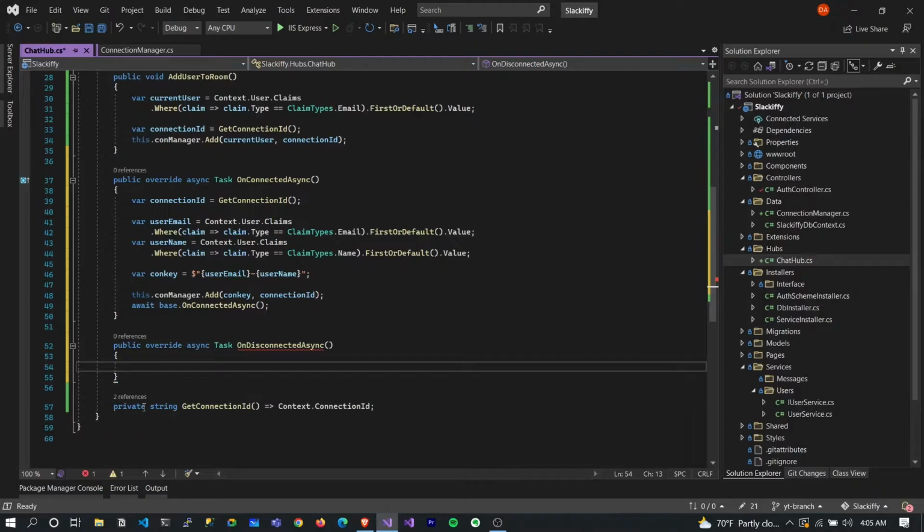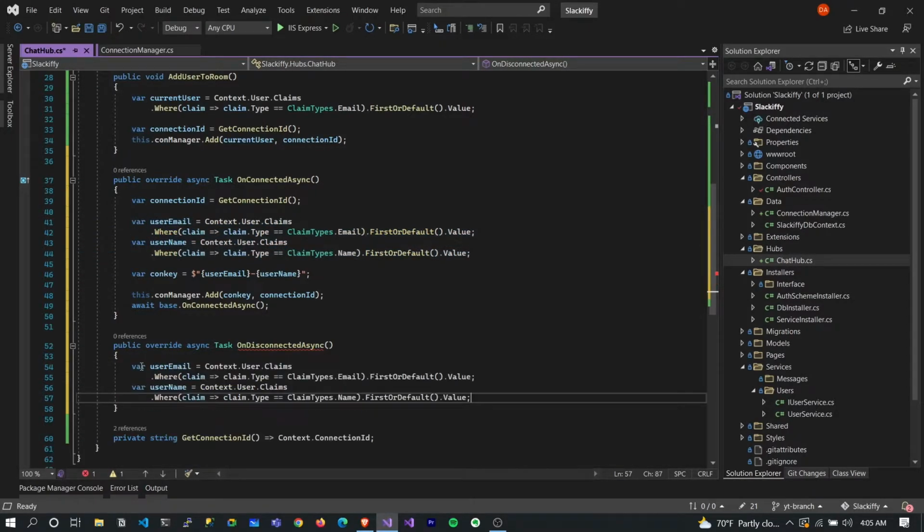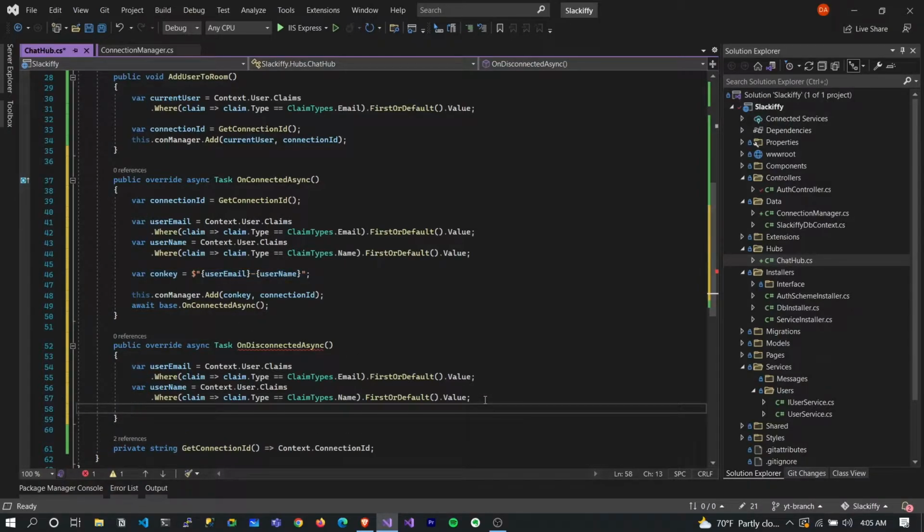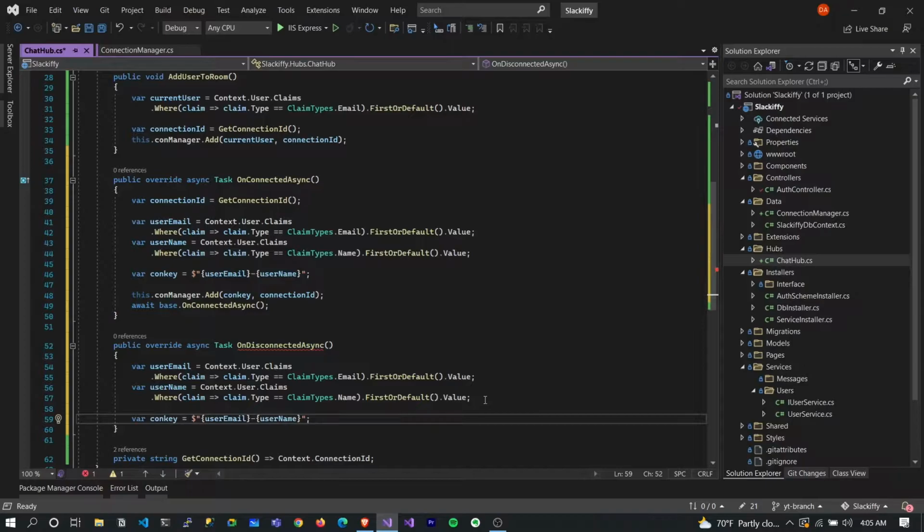That can be maybe the tab getting closed or the user logging out, right? So we're going to do pretty much the same thing. Since we would need to generate the connection key, we're going to have to get the user's email and the username. Then we use that to generate the connection key.